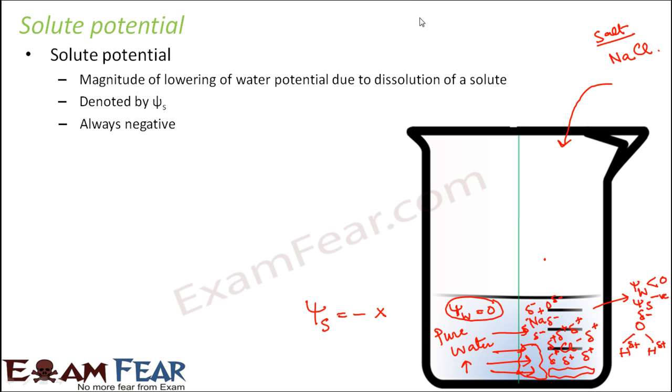For example, please remember your basic mathematics. Minus 1, minus 30, minus 200. Which is greater? Since they have a negative sign, so minus 1 is greater than minus 30 is greater than minus 200. So even though the magnitude is more, but since there is a negative, so more negative value is lesser. So similar is the case here. When as you keep on adding more and more solute, the solute potential becomes more and more negative. So in a way, the solute potential is actually decreasing. The water potential is also decreasing.